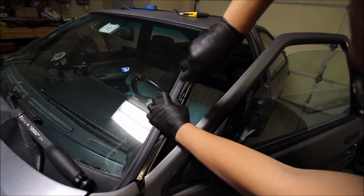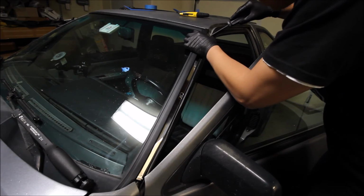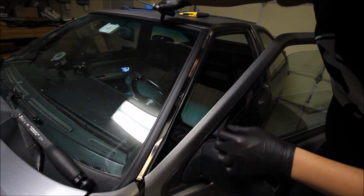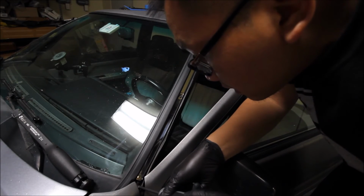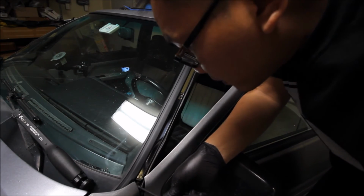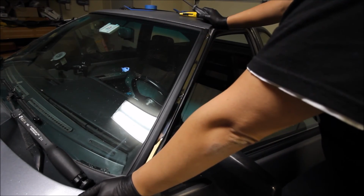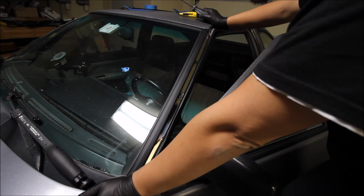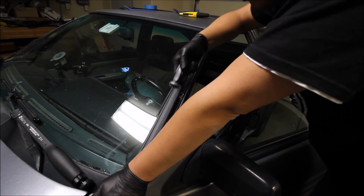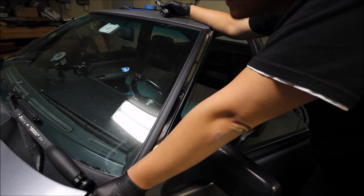So ran into some hiccups so far on that upper molding piece. It's kind of unfortunate that there's a little bit of a gap between the windshield and the rubber lip of the trim. But it looks like I won't be able to remedy it unless I have another windshield installed. It looks like that, at least. I don't know if the guys at Safelite, they just use their own kind of tube of stuff around the edge. But I don't know, because I guess I could check the factory service manual.